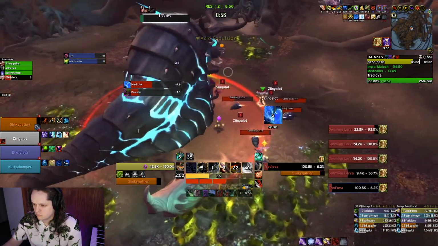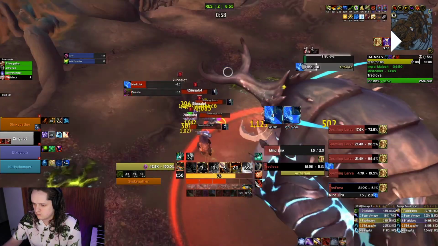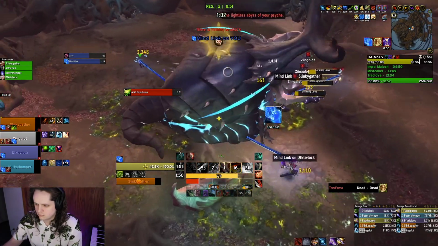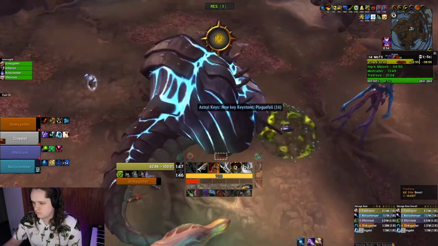So I try to cheese this a little bit, just to milk a little bit more damage. I get the Blade Flurry, Vanish, Ambush, Killing Spree. Pumps me up a little bit, helps in the overall. And that's the end.